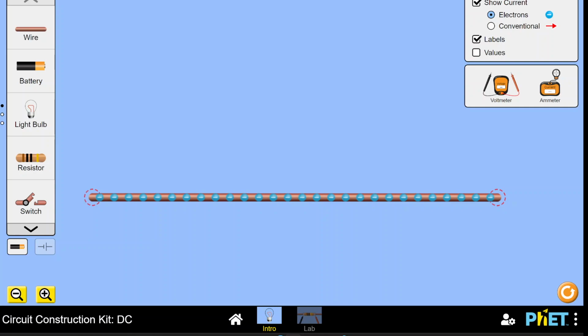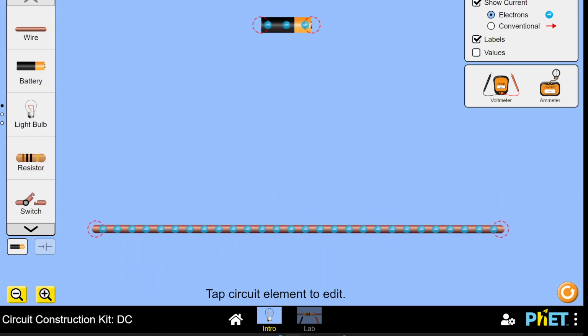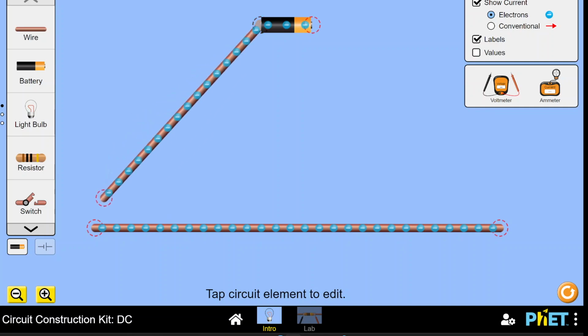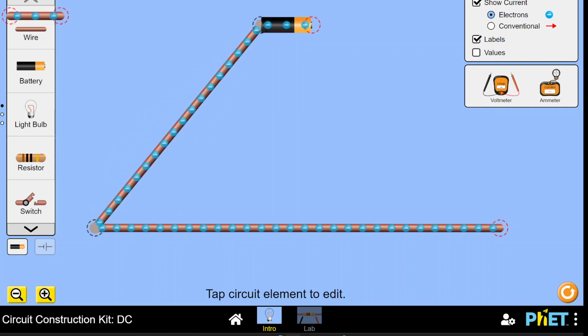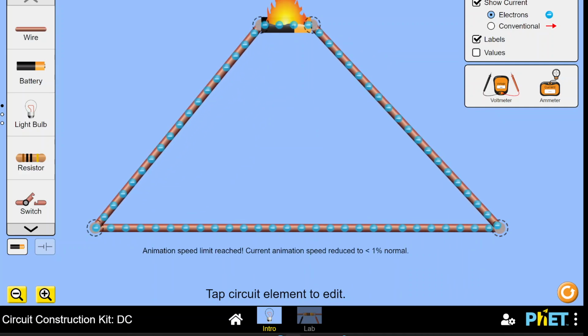How can I make them move? If I add a battery to it. So I'll add this battery here to this wire in a minute. Let me make a circuit, close this wire so that you can see these charges are going. If I close the circuit, if I add the wire to the positive and to the negative terminal of the battery, then these charges will start to move, as you can see.